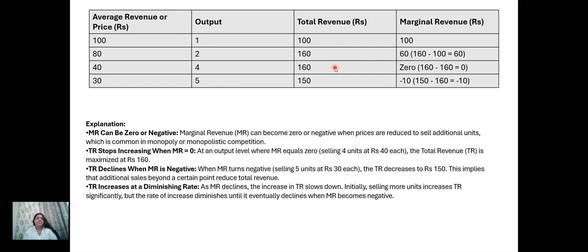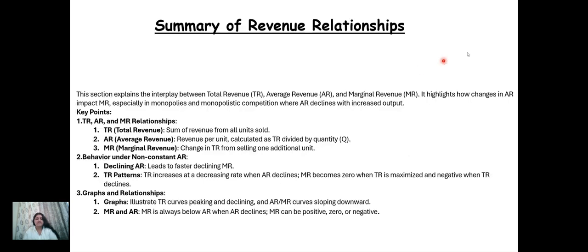To understand the market supply and the products and analyze the consumers, we take the output, total money and everything. The main point in this table is that when marginal revenue is 0, total revenue is totally the same, and when marginal revenue is negative, total revenue declines or creates some difference. This table shows the marginal revenue and the total revenue. Next one, let's summarize the revenue relationships.